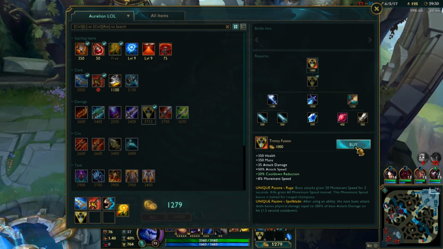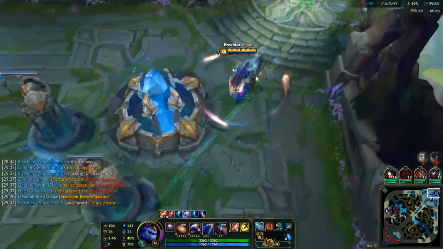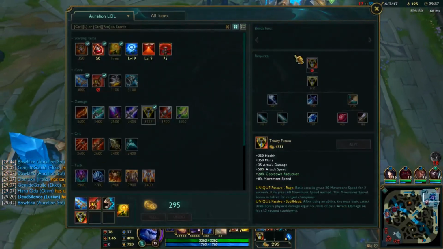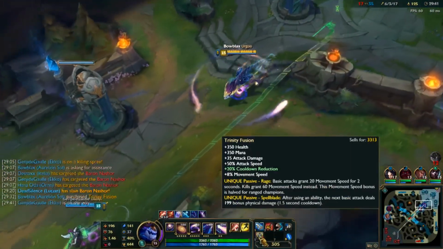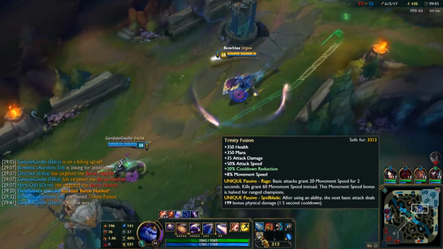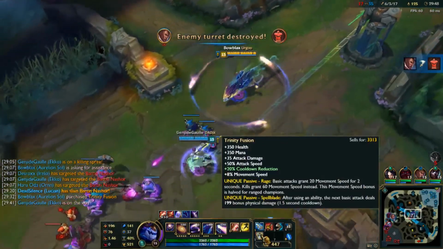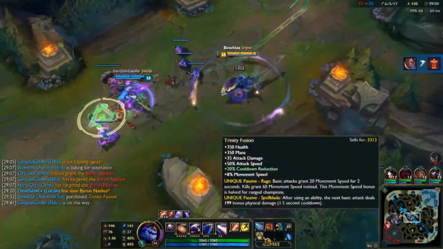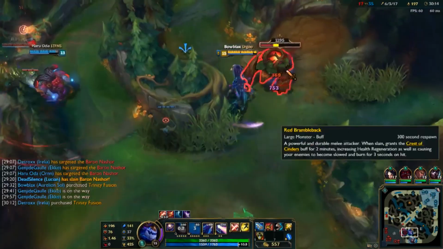Okay, and now I'm buying Trinity Fusion. I'm actually pretty excited to see how this is gonna work out because Aurora just came out and I haven't experienced all the upgraded items. This definitely seems to give just a little bump to every stat, but the extra movement speed on Aurelion Sol in particular is going to be really, really nice. And the extra mana too.